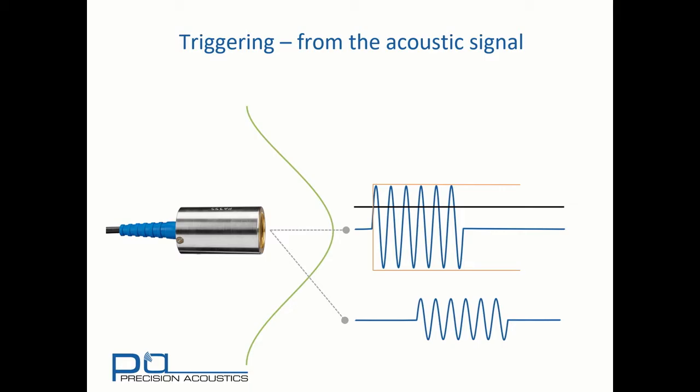The next trace down is an off-axis position. Because it's further away from the transducer, there's a greater propagation distance. And also, because of that greater propagation distance and spherical spreading, a slightly smaller signal amplitude. Here, with the same trigger level as we previously used, we still have enough signal to trigger acquisition, but if we look at the position of the acoustic signal within the acquisition window, we can see that there's very little difference between that and the on-axis position.